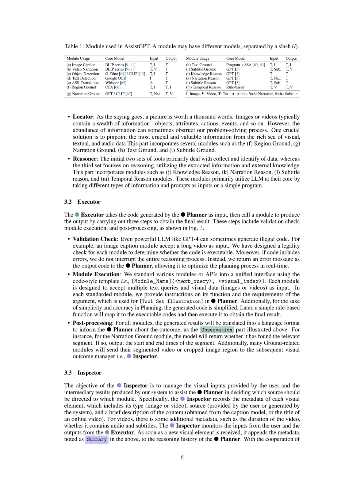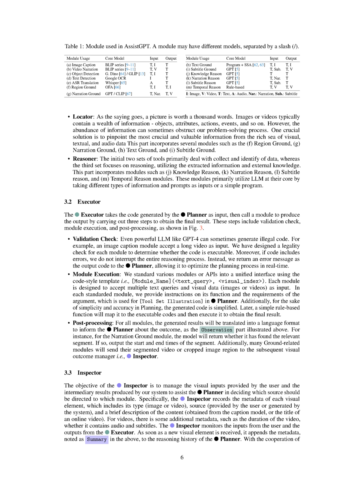Despite the advanced capabilities of large language models like GPT-4, there's always a chance that they might generate erroneous or incompatible code. An instance would be when an image captioning module tries to process a lengthy video. To counteract such issues, we've implemented a legality check for each module. This way, we can determine whether the code can be executed without causing any errors. If the code does contain errors, we don't completely halt the reasoning process. Instead, we send back an error message as an output code to the planner, which then helps in optimizing the planning process in real time.